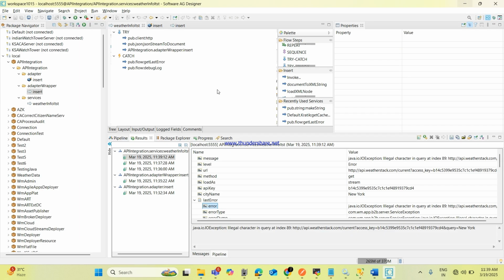So this is the whole API integration. We use the integration server and a third-party API. We use the IS admin page, the UI portal, to monitor the logged errors in the server logs. We use a SQL database server to insert our data. So here we can say the source of the data is our third-party API and the destination is our SQL database. So this is the API integration demonstration.